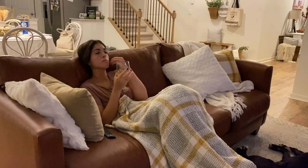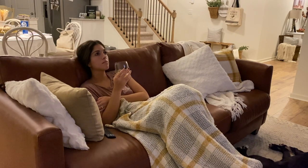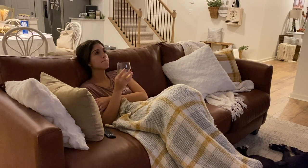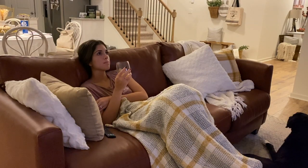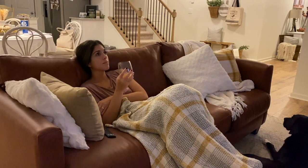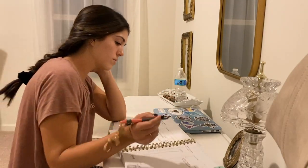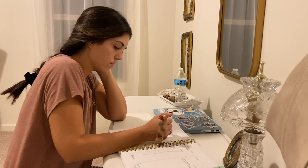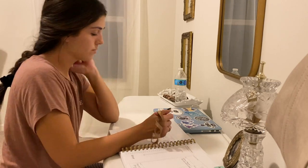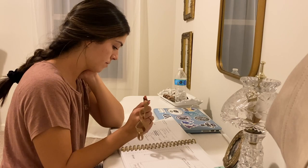Then if I'm lucky I'll sit down on the couch and watch a TV show or YouTube videos, just something to unwind and turn my mind off for the night. Then I usually head upstairs and take a look at my planner for the next day, map out the different things on my to-do list and decide when during the day I want to do them. I make a prioritization list and block it out by time using my Day Designer planner from Target.